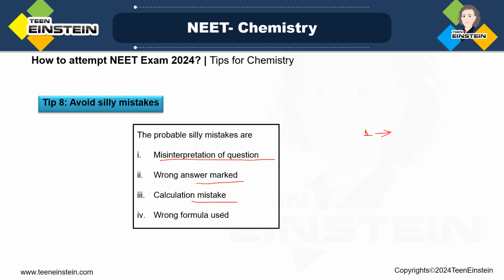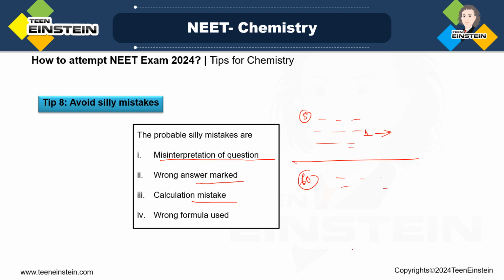Then calculation mistake. That is why I am saying that you should write all the data in the rough work, and do the rough work clearly. If it is not neat and clean, there is a chance of calculation mistakes. Suppose you are solving question number 5, then do the rough work clearly and finish it, draw a line. Then for another question, suppose question number 10, do it clearly too. Because if you have some time left and want to come back to that question, you can start from that point.